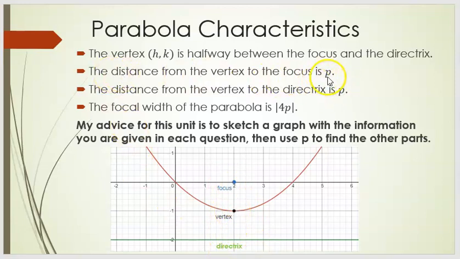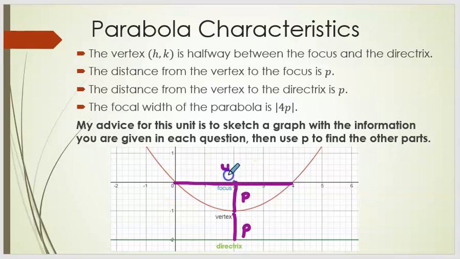The next variable we want to define is p, and this one will be used several times. P is going to be the distance from the vertex to the focus. So if I drew a line from the vertex to the focus, that length will be p. Now, since the distance from the vertex to the focus is the same as the distance from the vertex to the directrix, we could also use that length to say the distance from the vertex down, in this case, will also be p. So the distance from the vertex to the directrix is that same number. And then the last time we're going to use that variable, if we take the absolute value and multiply the number by 4, then that is going to end up being this focal width that we described earlier.